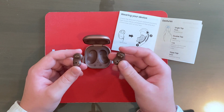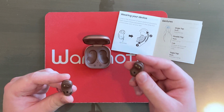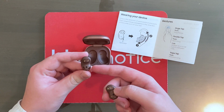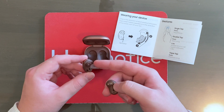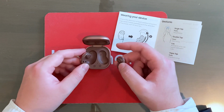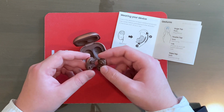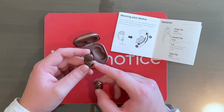And wow, guys, from the back, these headphones' designs are even more interesting. I actually had to look at the quick start guide to see where the actual speaker is, and believe it or not, it is down here. Originally I thought this area might be the ear tip because it sort of looks like an ear tip, but no siree, it is not. This is actually the charging area. As you can see, it meets with the charging connectors right here. So what you're going to want to do is put this area right here into your actual ear.